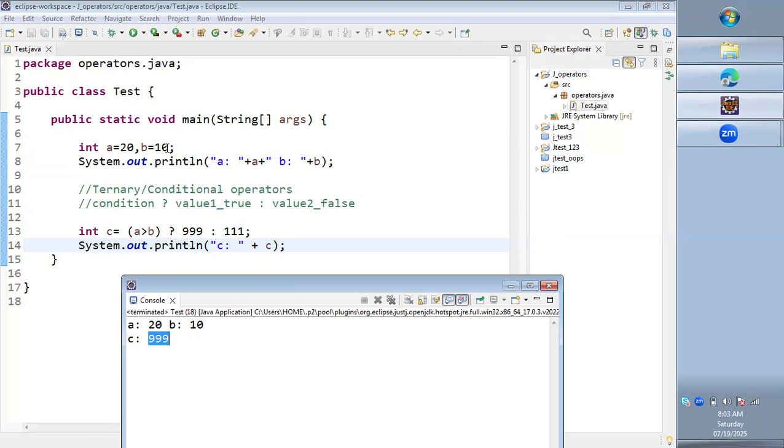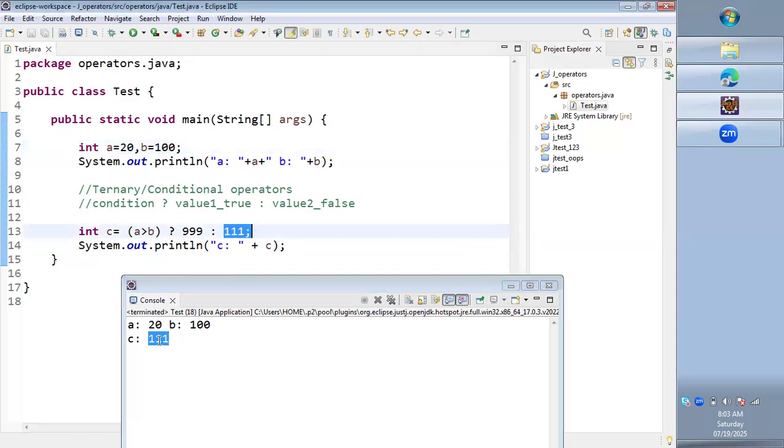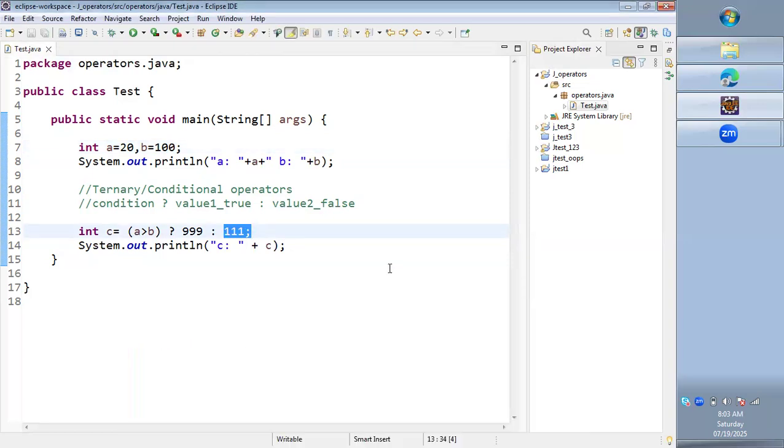If we give b value as 100 and then run again, then I get triple one because a is not greater than b. Now b is greater. So the second value is printed. So this way we get the ternary operator result. We can also take a string in the same way.